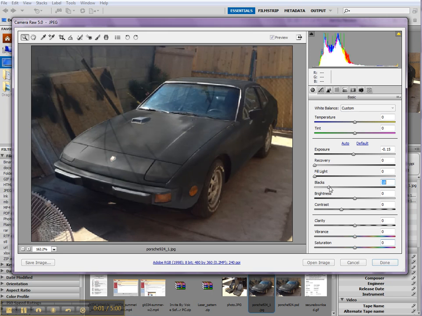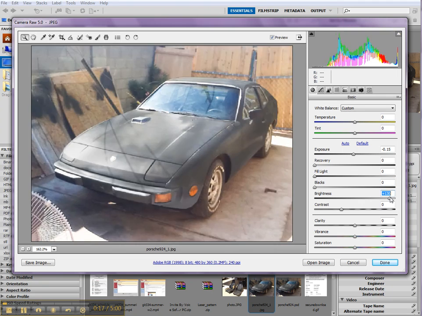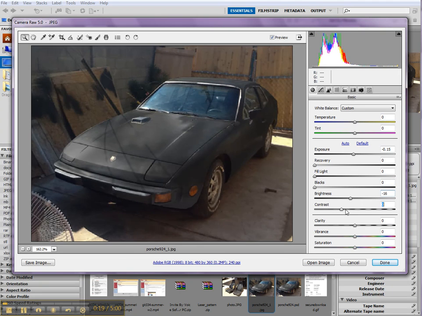Alright, so you can adjust the black right here to add more blacks. Very important: the black should be black enough to see slight details of the texture inside it, but not so black that it's pitch black and you don't see anything, and it shouldn't be gray. Okay, so you have the brightness of the picture, the overall brightness, the contrast as usual.